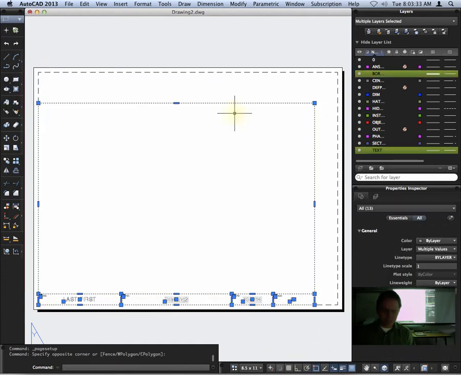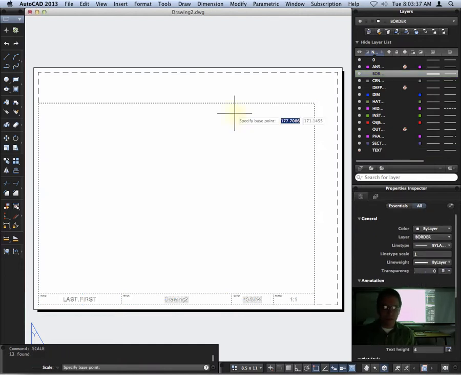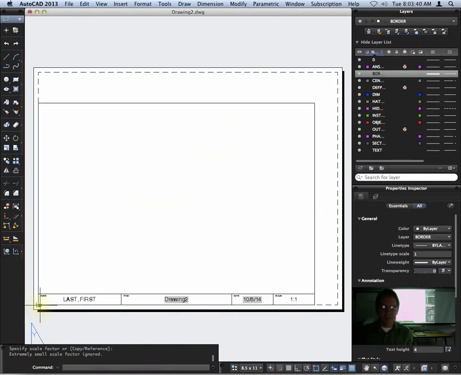And I'm just going to check this one more time. Scale. Select my base point. Hitting R for reference. Scale.